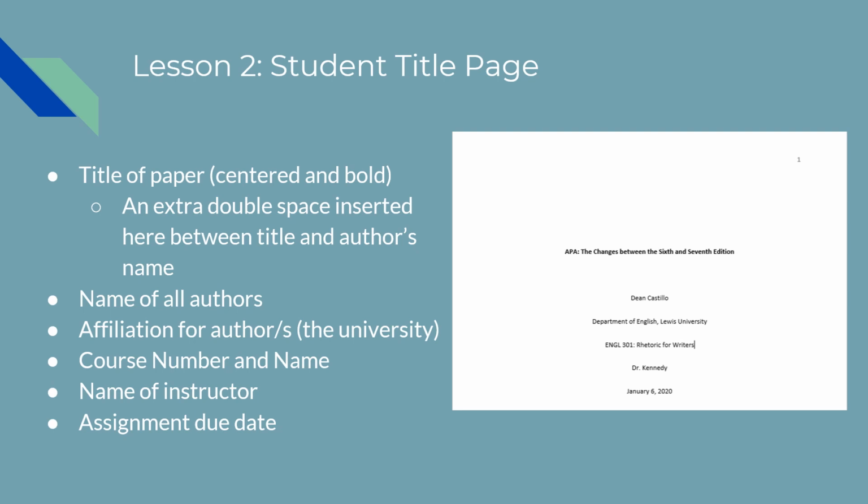If you have written a paper in APA 6 previously, you can see that there's more information that's required on the title page now. We have an example here on the screen. You can also see that only the page number in the upper right-hand corner is included in that header, which, as I mentioned earlier, is different from APA 6, where you would typically have the words running head and then the title of your paper and then the page number.